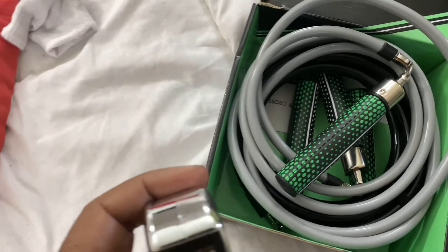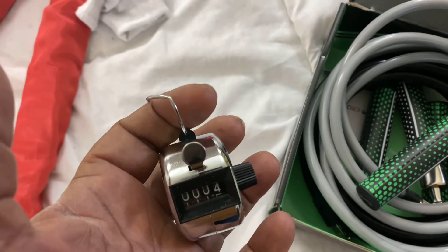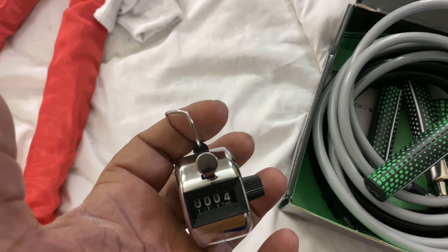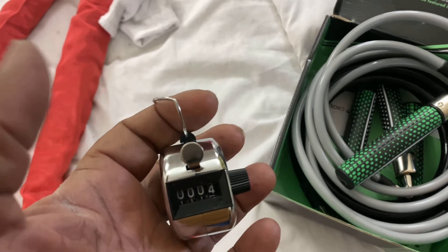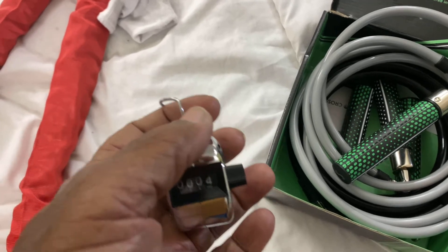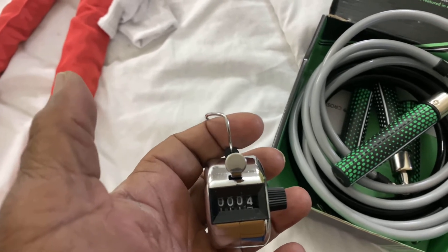I ordered a tally counter on Amazon. It's basically a push button — 1, 2, 3, etc. You can turn it right side up, and I basically use this to help me compute my activities when I do jump rope. Because I don't count to 1,000 — what I do is set to 50. I do 50, then I'll break and click this. Sometimes I'll do 100 or 75, but I try to do it at least every 50.